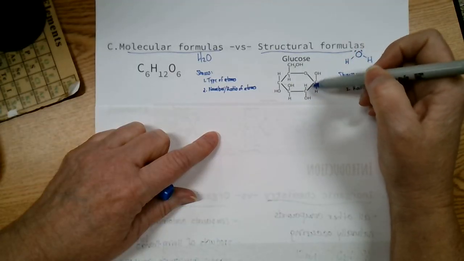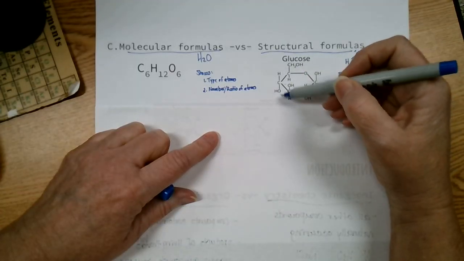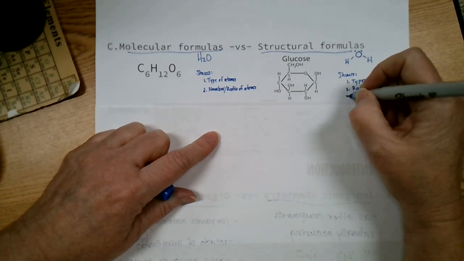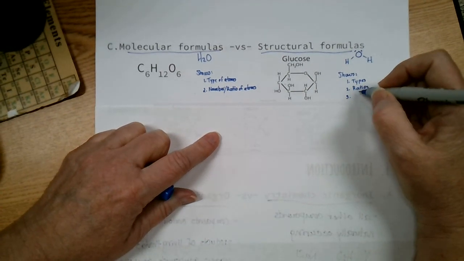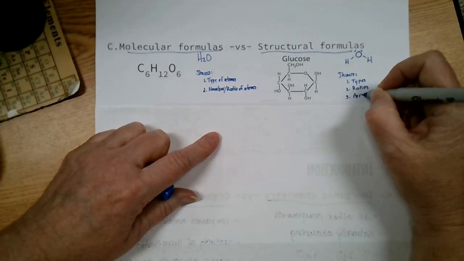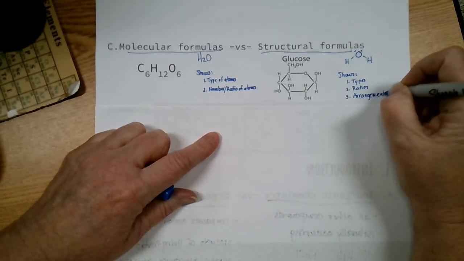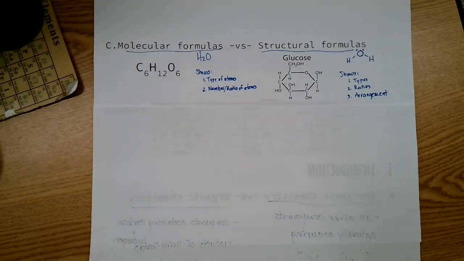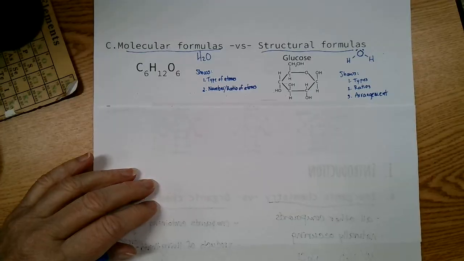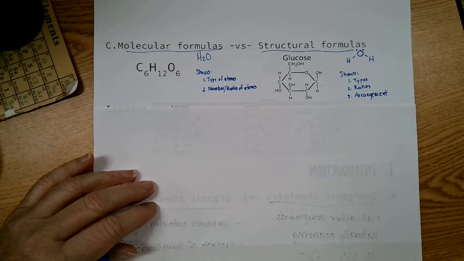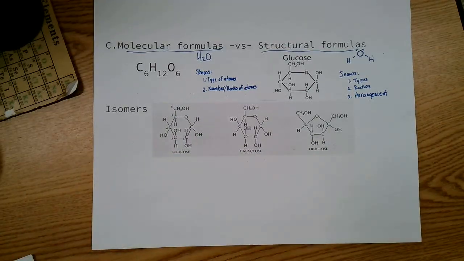Because if you count it up, you can see that there's carbon in this, and there's hydrogen in this, and there's oxygen in it. And if you count it up, you could see the ratios. But the third thing, and very important, it shows us the arrangement of these atoms. Arrangement is really important because shape is so important in biology. And we're going to see how shape's important with this next term here, isomers.